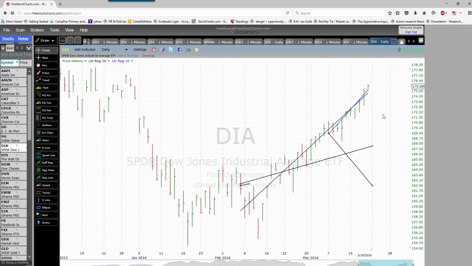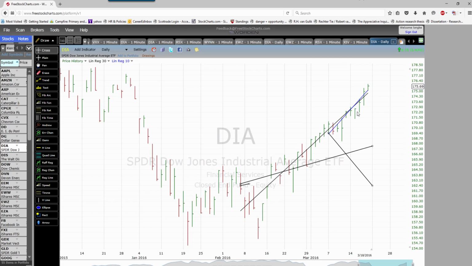The difference between the actual price, for instance the closing price, and the 10-period regression line is a small error. Against the 30, it's a slightly larger error. And that error factor tells us how good of a fit the regression line is for the variation in price. You can see when there's a great deal of variation, the regression line error function is large. When price is converging and very close to the regression line, it is a good descriptor.